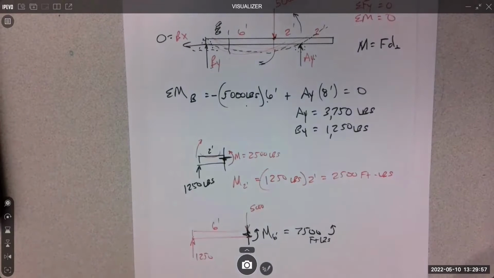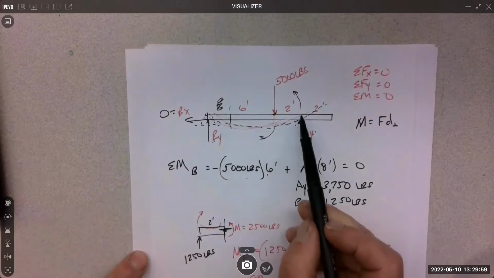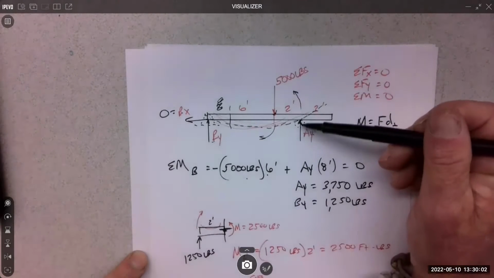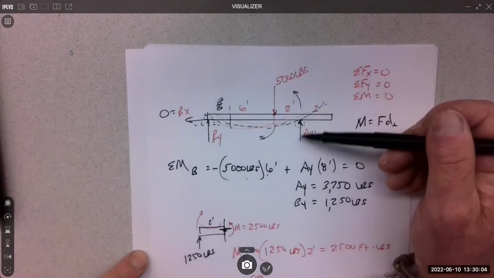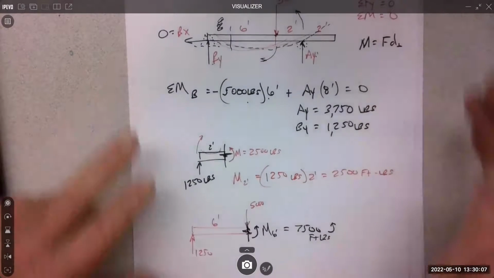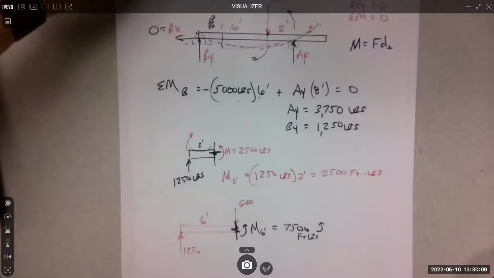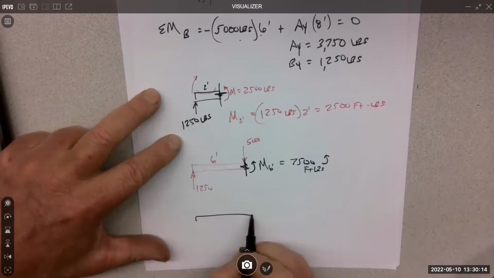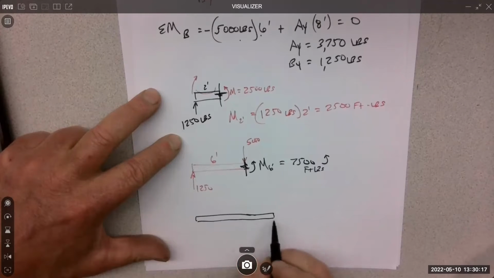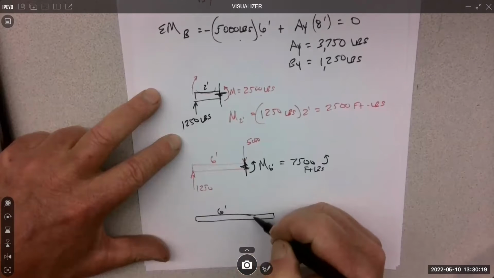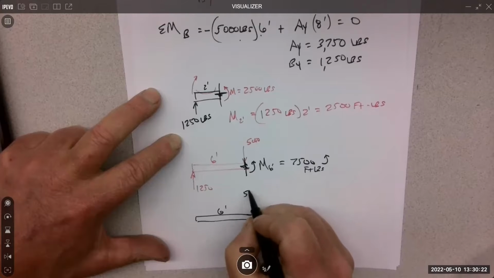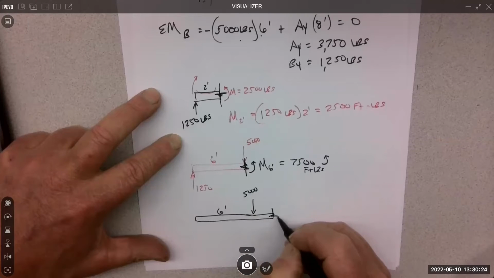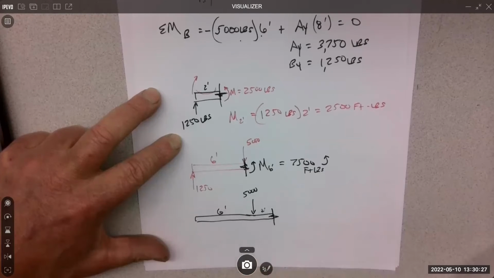Let's do it at 8 feet. So just before 8, this is just showing up, AY. So you do it at 8 feet and I'll confirm it. So now we are 6 feet to the 5,000. And then we are at 8 feet here. So that's another 2 feet. And AY does show up.